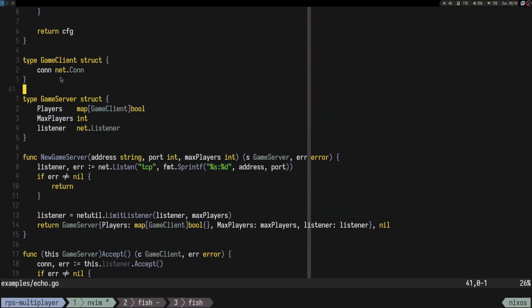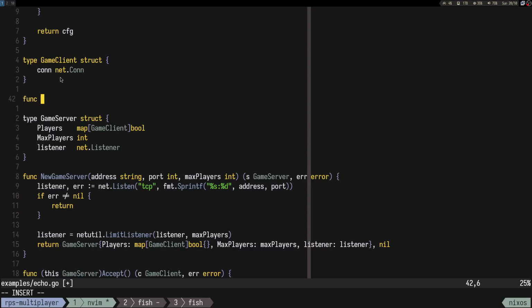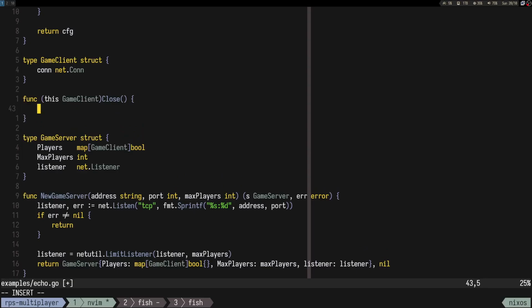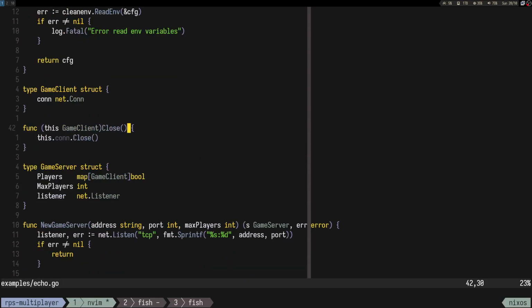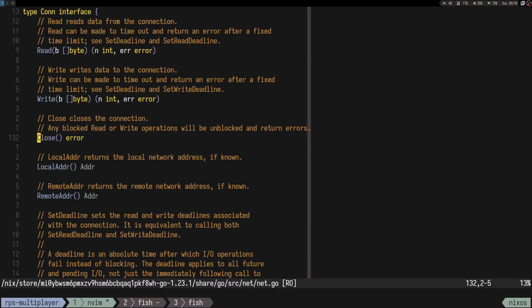What should close do on this thing? So function this game client close, it should just connection dot close, well, this dot connection. It can return an error, so let's have it doing that.